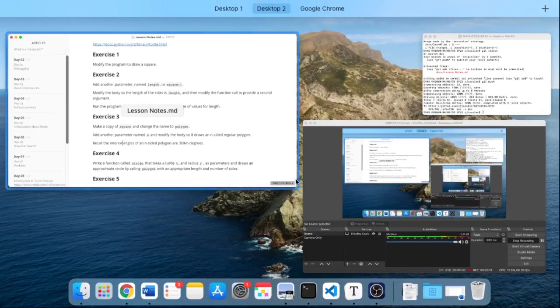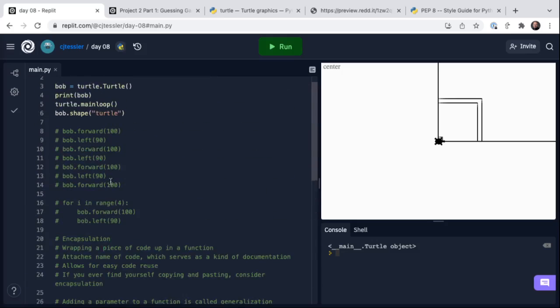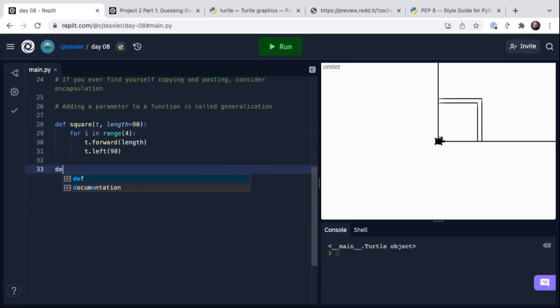All right, let's go over it together. Go back over here. What I'm going to do first is, I mean, you could copy and paste it, but I'm going to just write it from scratch. So let's define polygon. It's going to have turtle, T. It is going to have length. No, I'm going to match with the way I did it. I did the n first. And I'm going to have it default to square, just as I like squares, but I am also going to put a default length of, let's say, 90. So again, I set some default values.